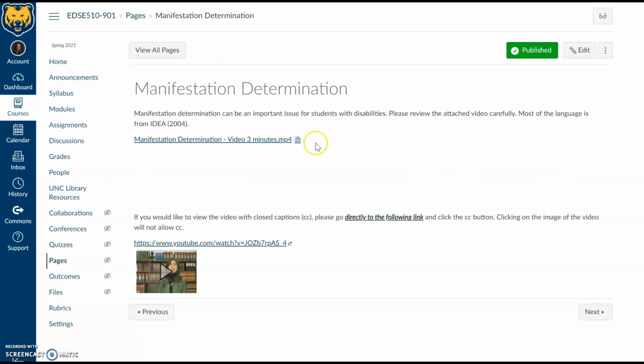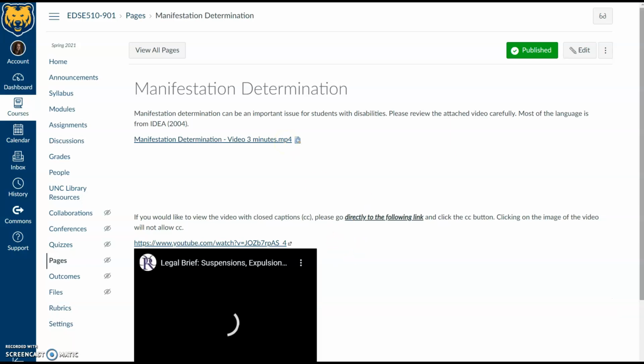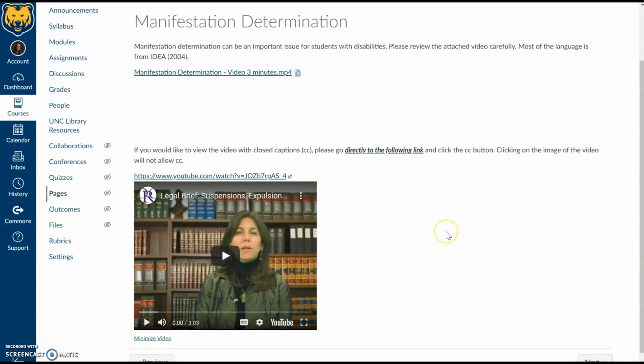So there's also a page here related to manifestation determination. There is a video that you can watch. I will go over it briefly here, and then you can take the time to check out the videos as well. But manifestation determination is a process that will take place when a student has received a certain number of disciplinary referrals, or we're approaching that 10 days of out-of-school suspension, and there's concern regarding behavior problems, discipline, potential lack of access, and relationship of those problems to the disability or the eligibility for special education, and the impact of that on the student in the school setting.